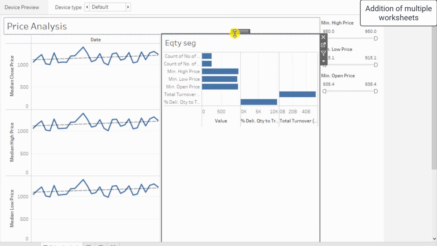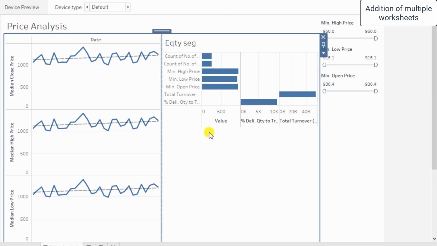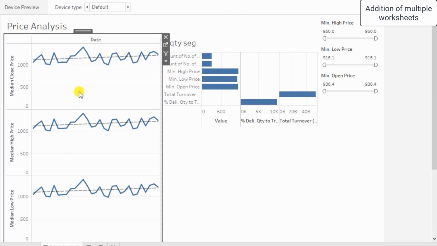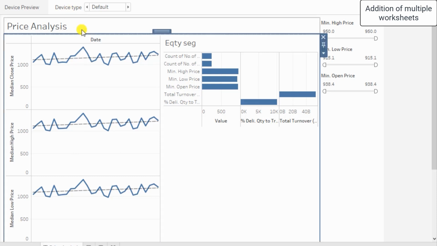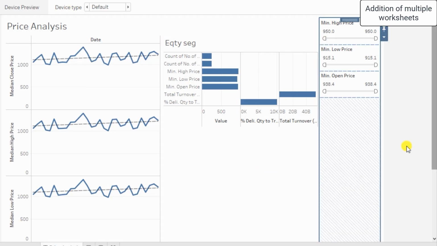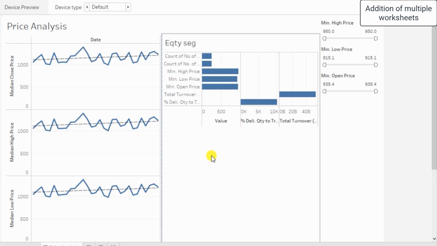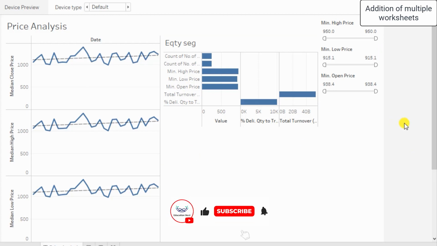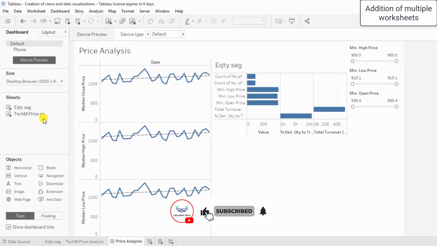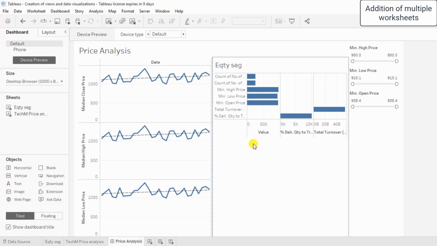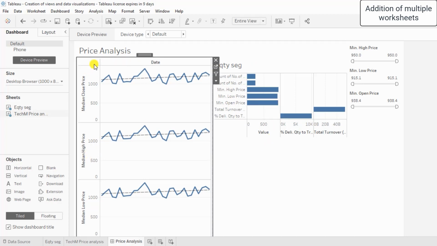So this is how your dashboard will appear or look when you add more sheets to your existing dashboard. This price analysis that we are seeing here is for the equity segment.